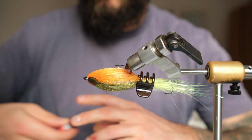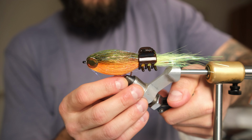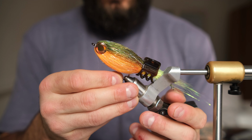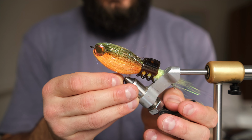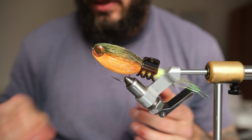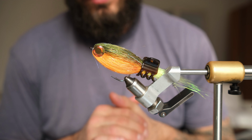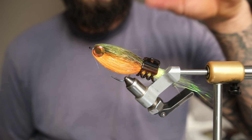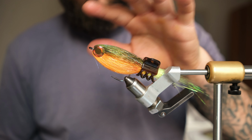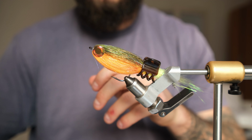Glue. All right, UV resin. Loosen it up. If you're starting with the top, then put it at an angle like this. So when you apply your resin, I'm using medium, so it's not too bad, but if you only have the thin resins, then it's going to have a tendency to leak if you have it straight up. So just wet the dubbing a little bit.